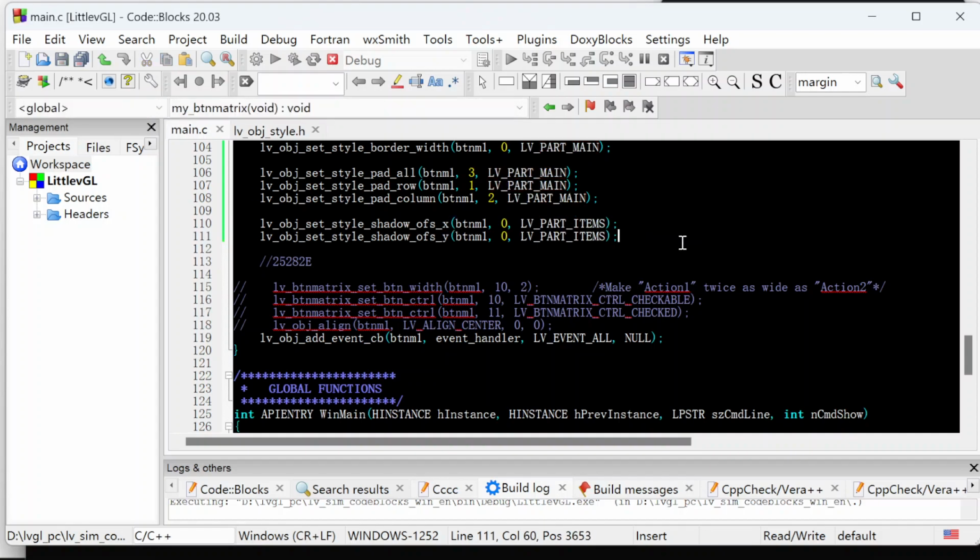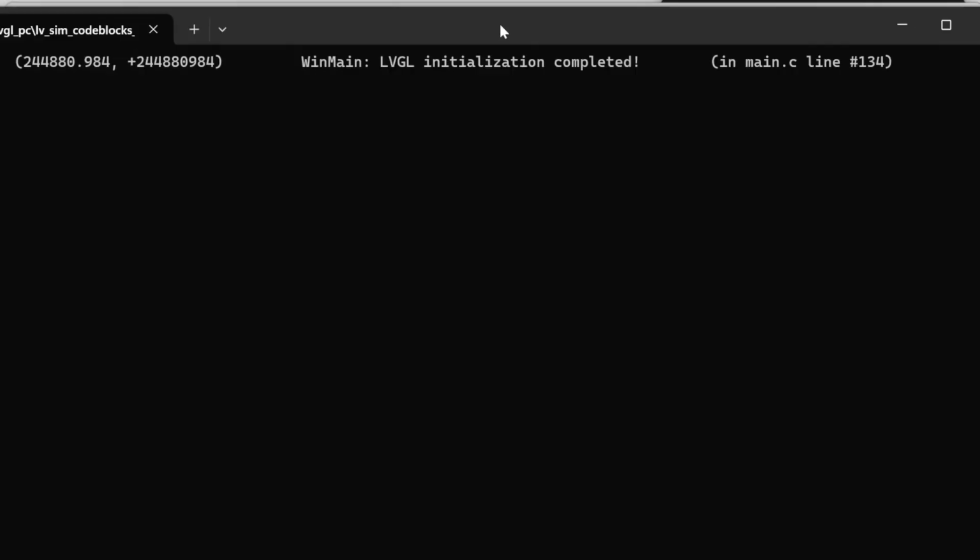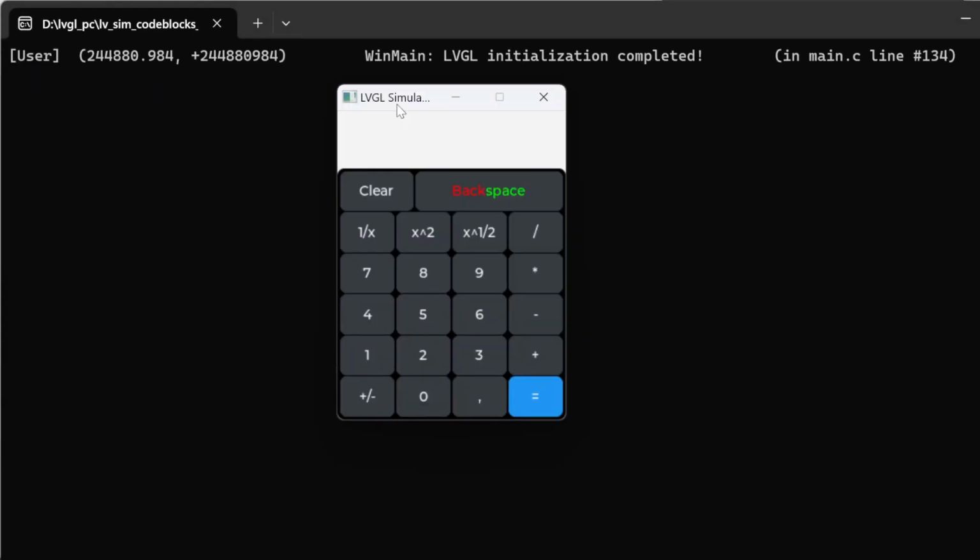We need to set the shadow offset for items. The items are the buttons of the button matrix. Okay, so we run it again.